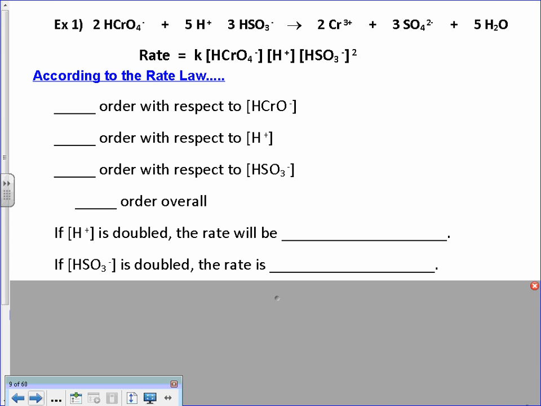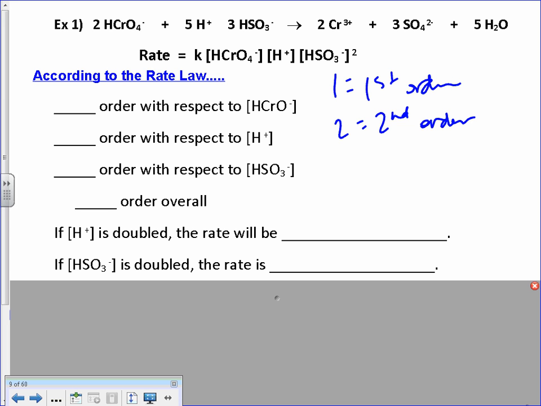and I'm giving you the 3 reactants indicated in the reaction itself, and then I'm telling you the rate law. The exponents for these are 1, 1, and 2. So what does 1, 1, and 2 mean? 1 means first order. 2 means second order. And so these exponents are just indicating the order of the reaction in respect to that reactant in particular.